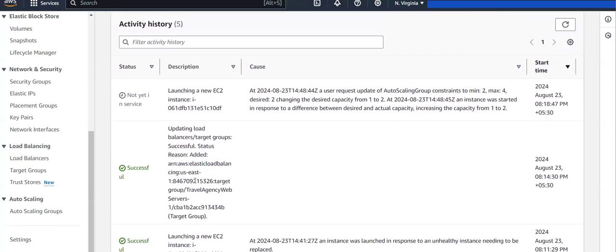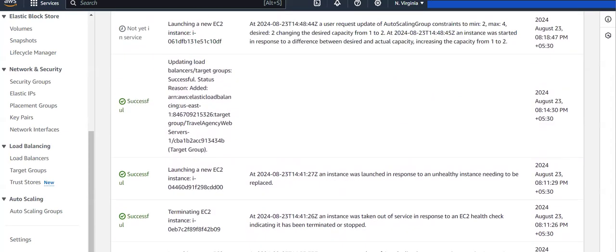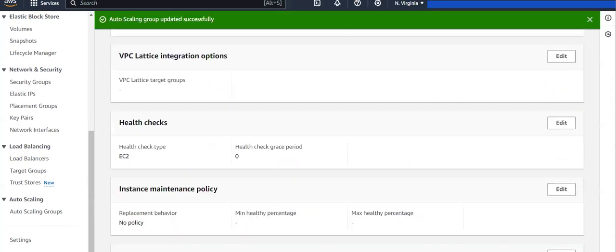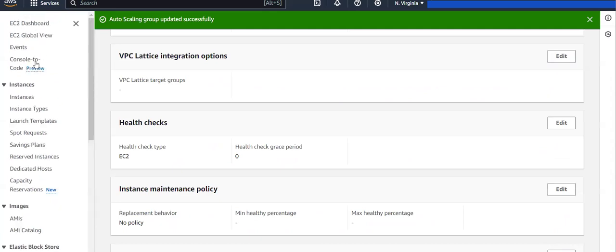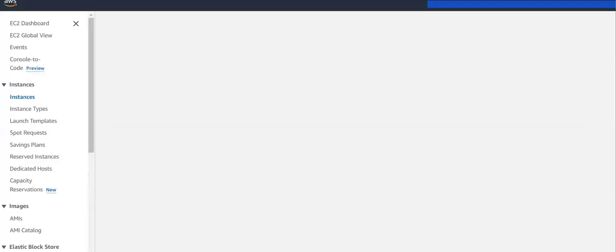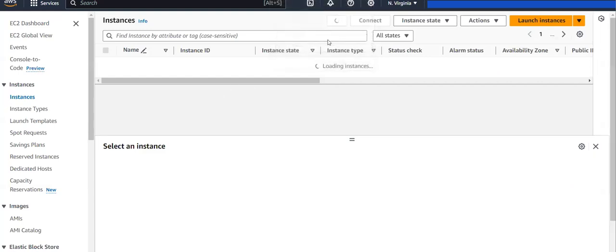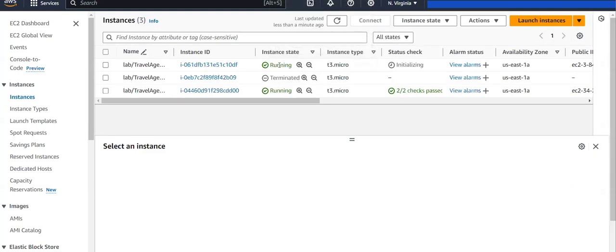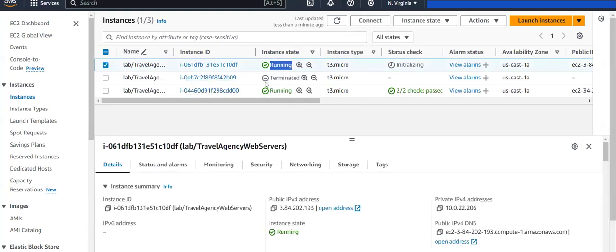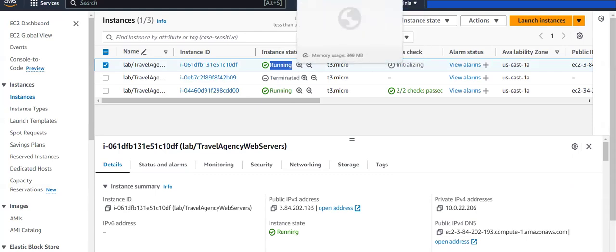It will create one more EC2 instance. Previously, we had only one EC2 instance, right? So whenever this is provisioned, it will give you two running EC2 instances. Yeah, you can see 3. These two are running. This is terminated, the one which was previously terminated by us.